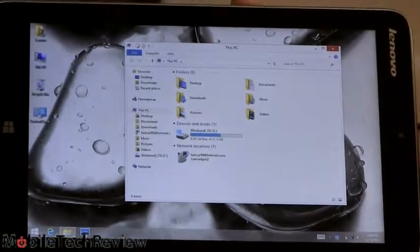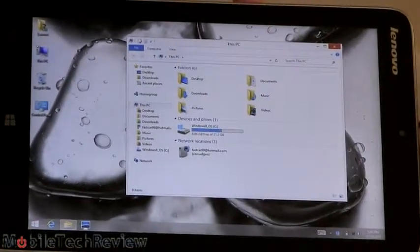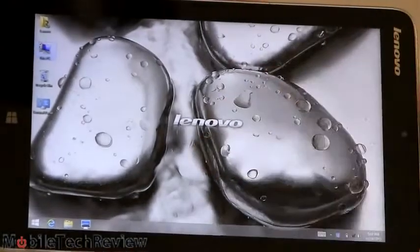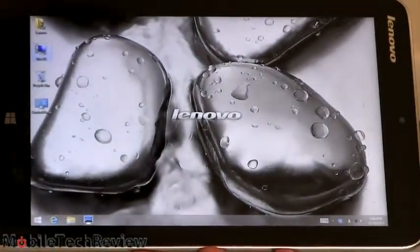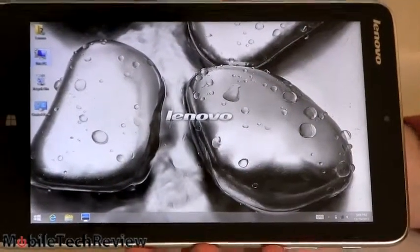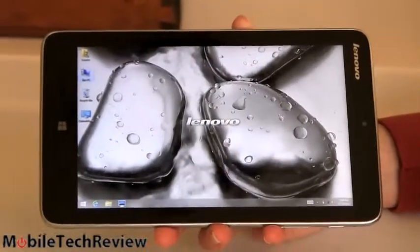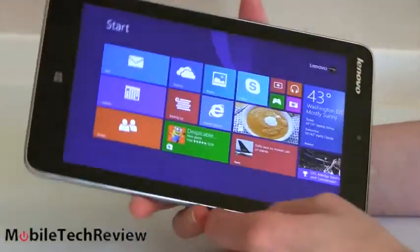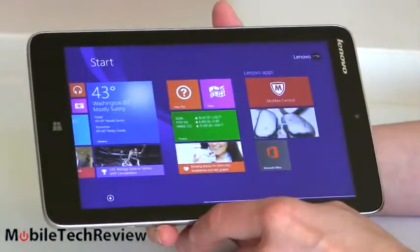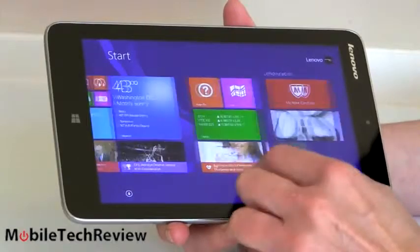This is about half the speed on synthetic benchmarks of a Core i5 Ultrabook. Experientially, if you're just moving around the Windows desktop, it's going to seem a little bit slower. If you're installing programs, it will definitely seem slower because eMMC storage is a slower medium, but it's pretty darn tolerable. If you're using Photoshop on this and you're working with raw files and applying filters, it's going to seem half the speed of a Core i5. When it comes to using live tile applications, very, very zippy. It's going to be a little bit faster than RT in that respect. The Bay Trail is a pretty fast quad-core CPU.